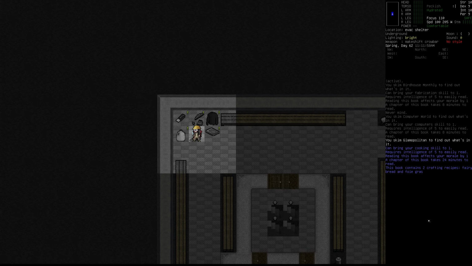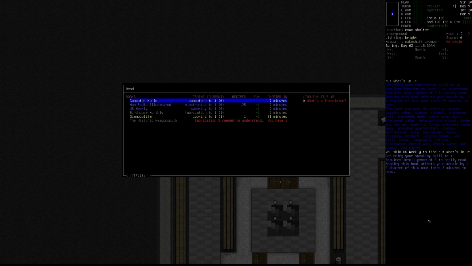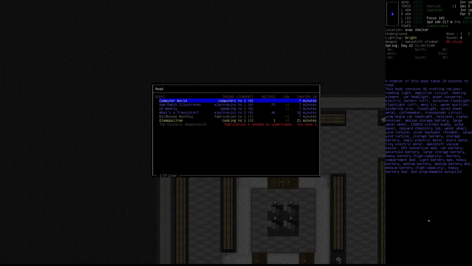Our computer world, ham radio, the historic weaponsmith, Us Weekly, and What Is a Transistor. You can see that with that last one especially, it has a number of recipes in it, so this will actually help with our crafting. When we read the book, we don't necessarily memorize the recipes. We still have to have the book close by in order to use those recipes, but they are in there.